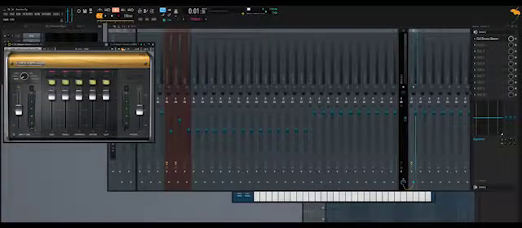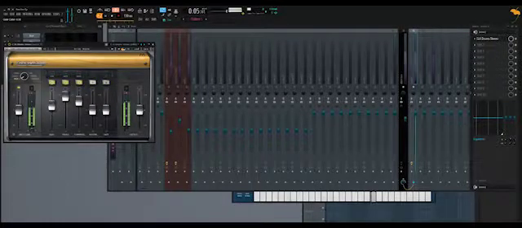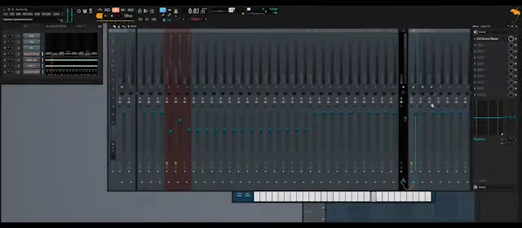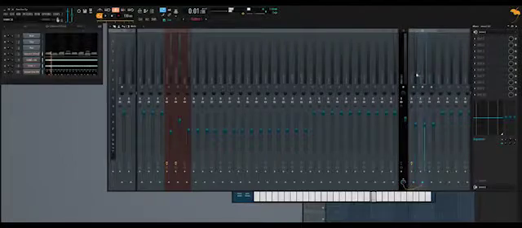Oh, that's nice and flat. Oh, that's pretty cool. Yank this up. Drums. Then I'm going to drop these down to the overhead room.